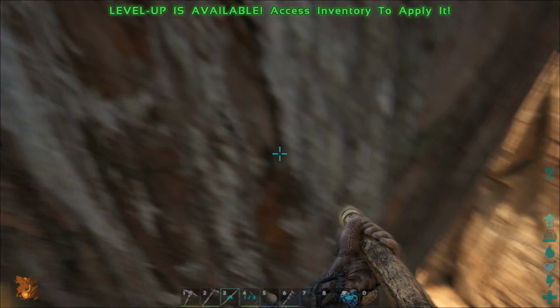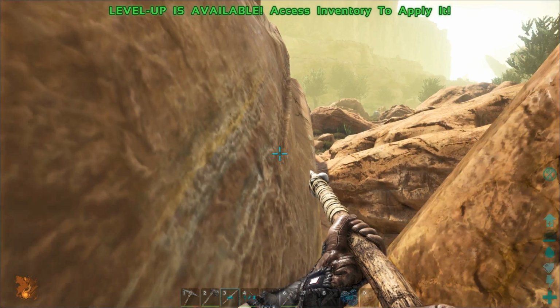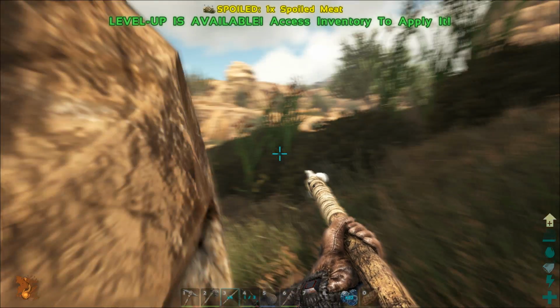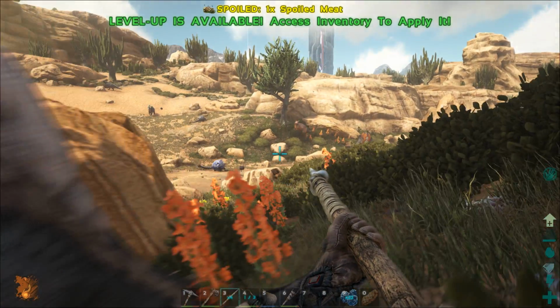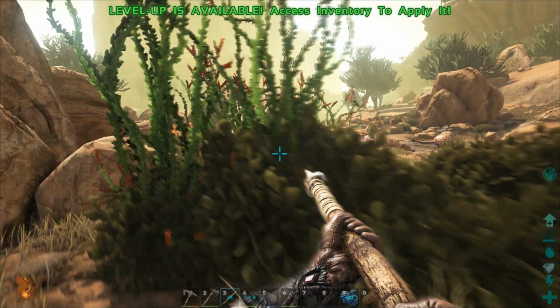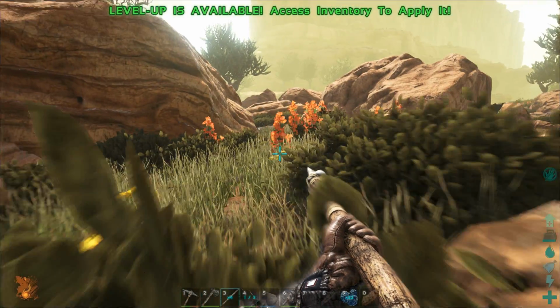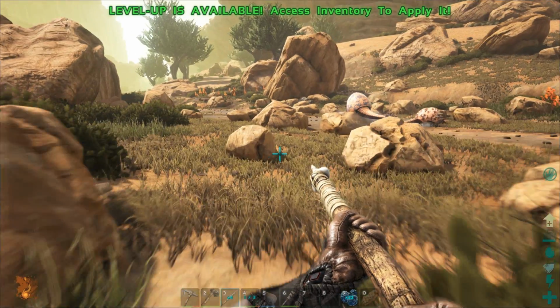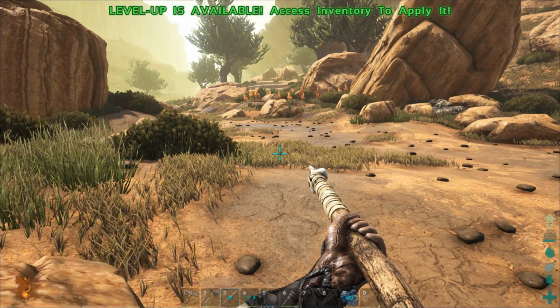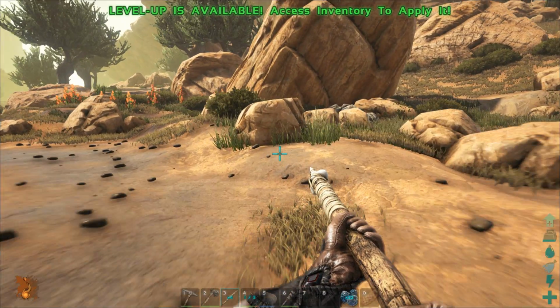Oh, that hurt a little more than I'd planned it. Can I get through there? Nope, totally can't. Okay. We'll go the long way around. You're stuck. I'm going to ignore that raptor. Hopefully he'll ignore us. We can hope. Let's see what we've got down here. Oh, look what I see.